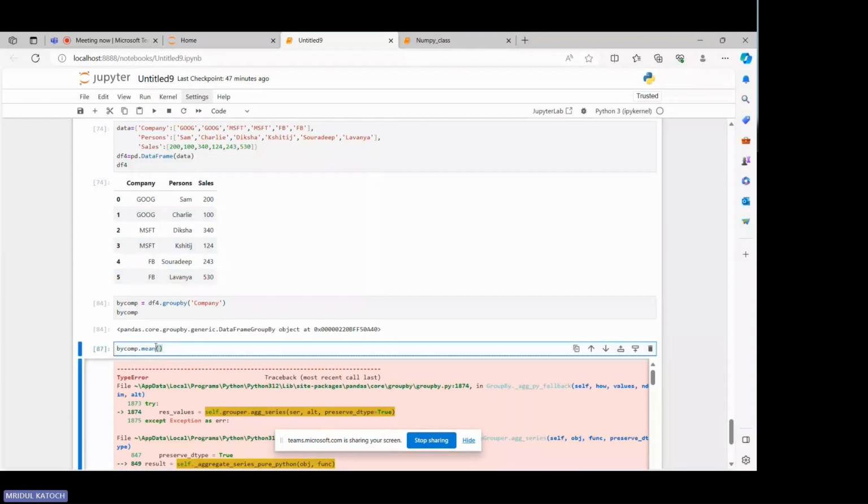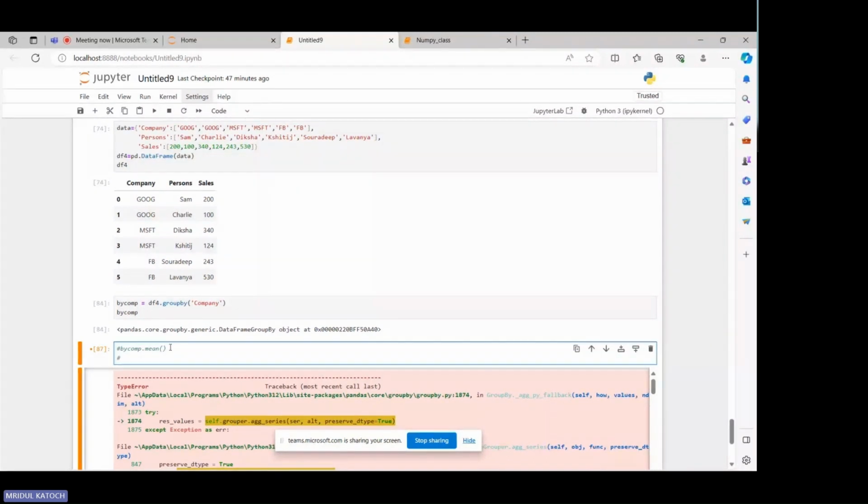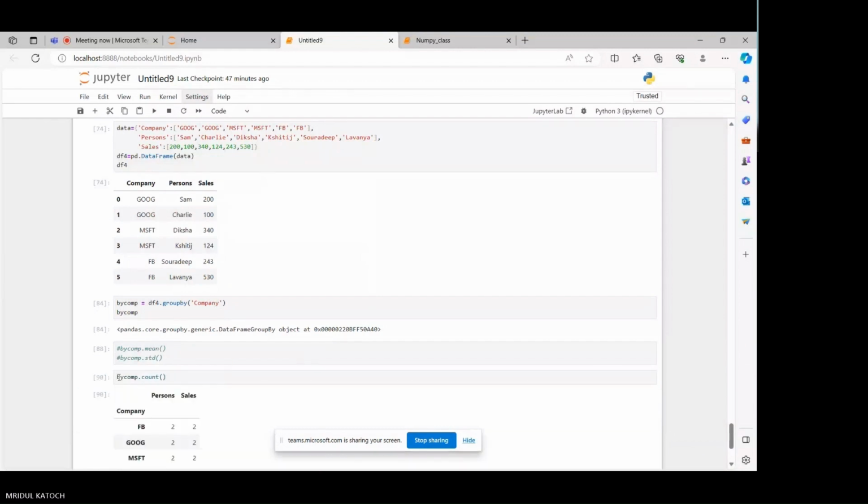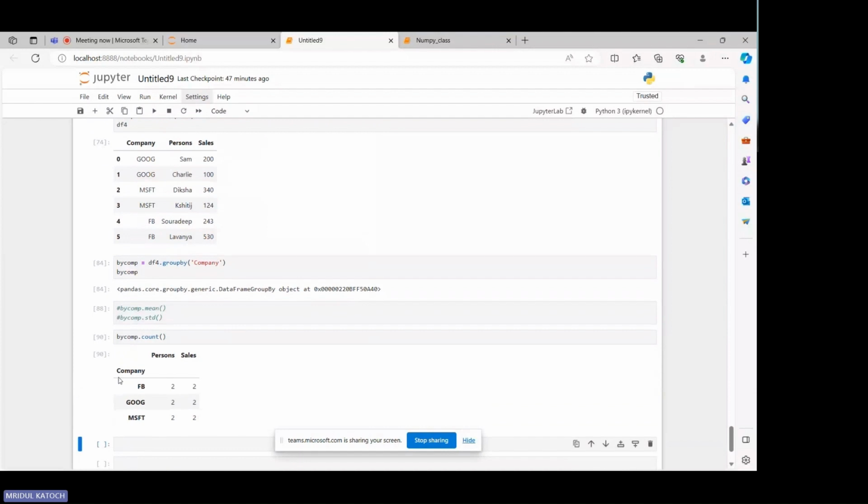But let me write all the functions which are essential, such as by comp dot standard deviation. And what I'm going to show is by comp dot count. Count will work. Yes. Count includes both sales and persons, whether it's an object or an integer.